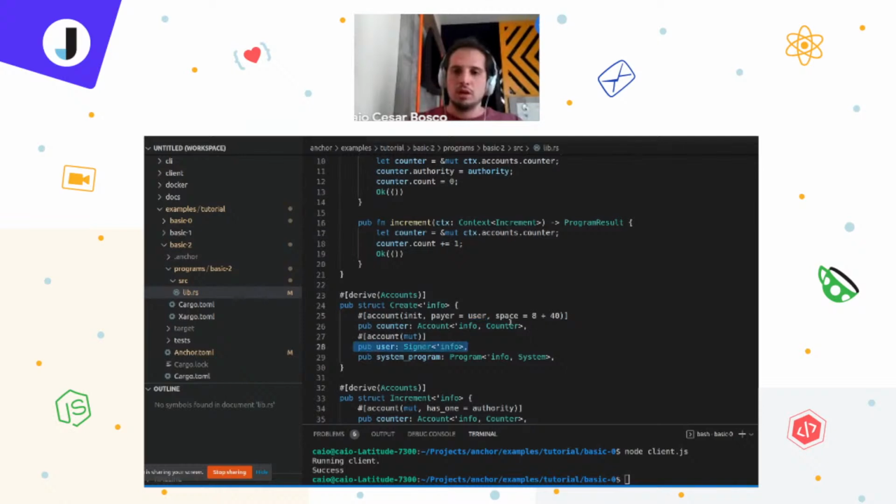Okay, here I'm not entering these details. It's about memory allocation, and we are even saying that our user can be mutable. It means that the user can be changed. The payer for the smart contract can be changed in the future.